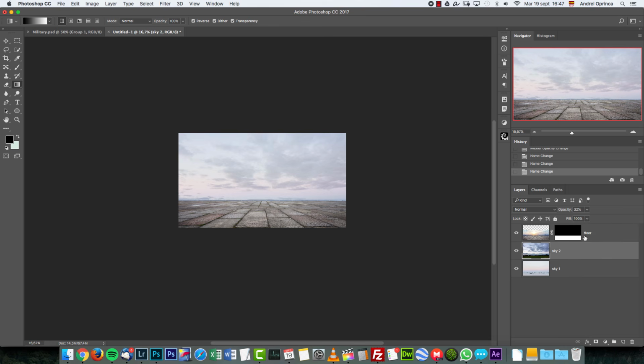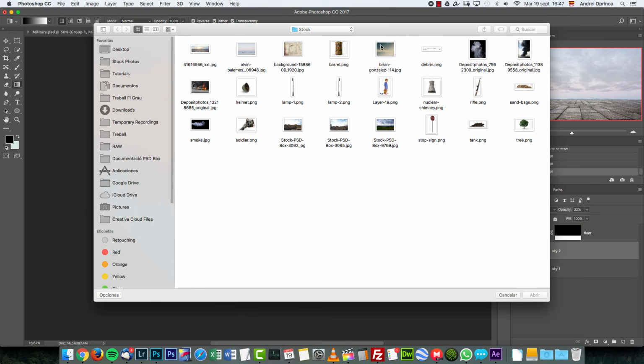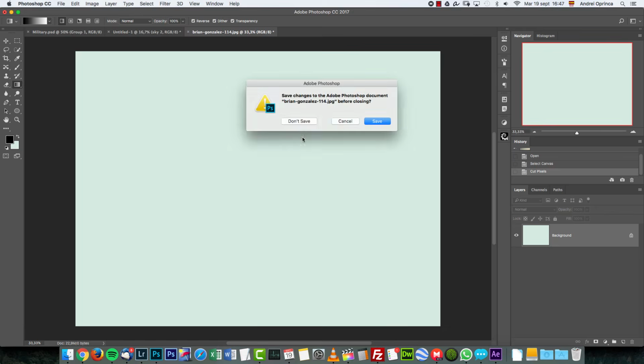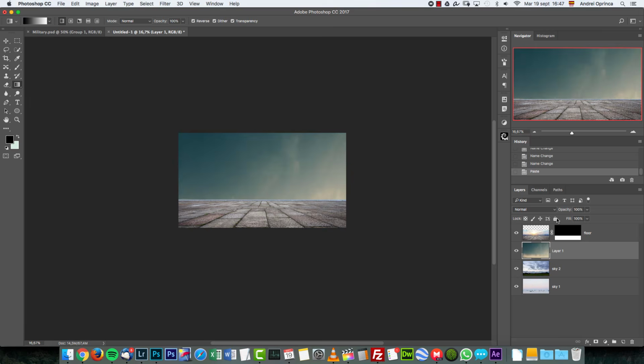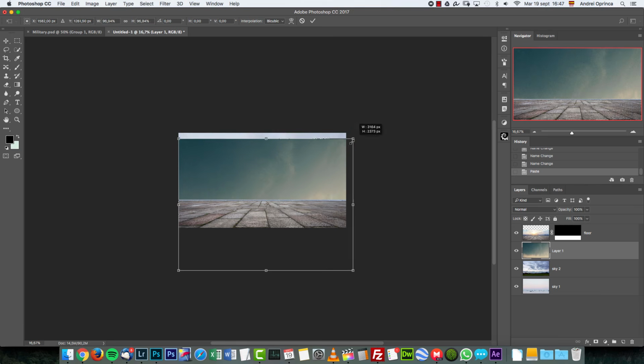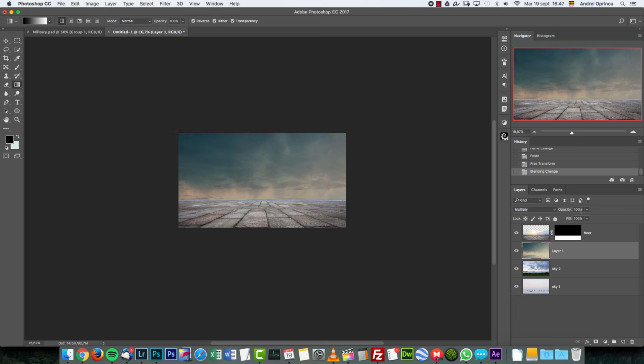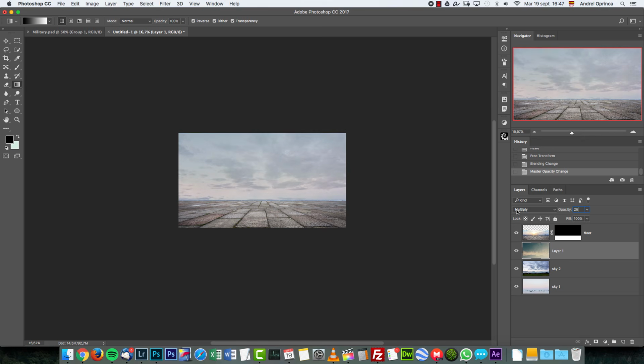Now I'm gonna add yet another sky image, which is this greenish one. I got it from unsplash.com. You'll find lots of great images there used for manipulations. And I'm gonna put it right over there. Now I'm gonna change the blend mode of this to multiply, and I'm gonna drop the opacity to 26 or 30%, something like that. I'm gonna leave it at 30. This is just to give some color to my image, and you can see it darkens it just a bit.